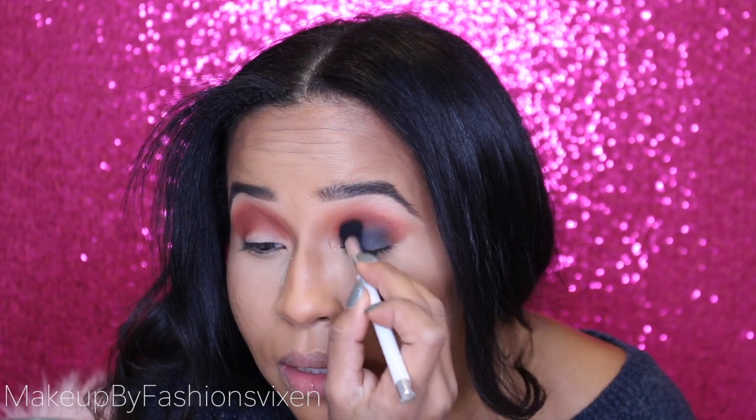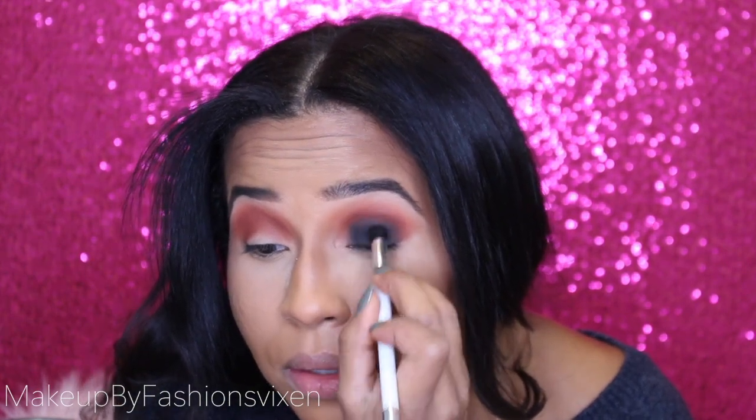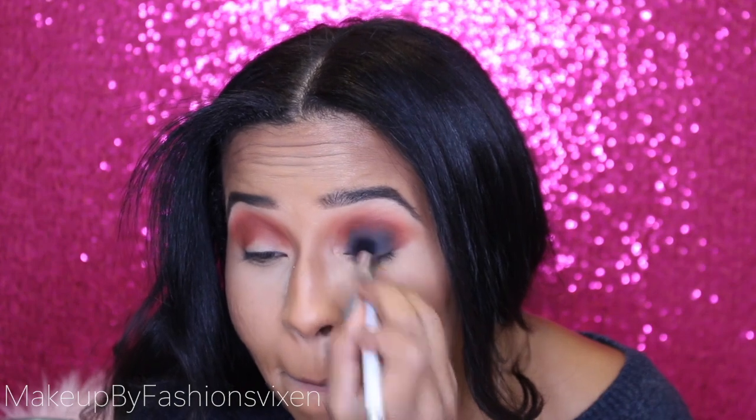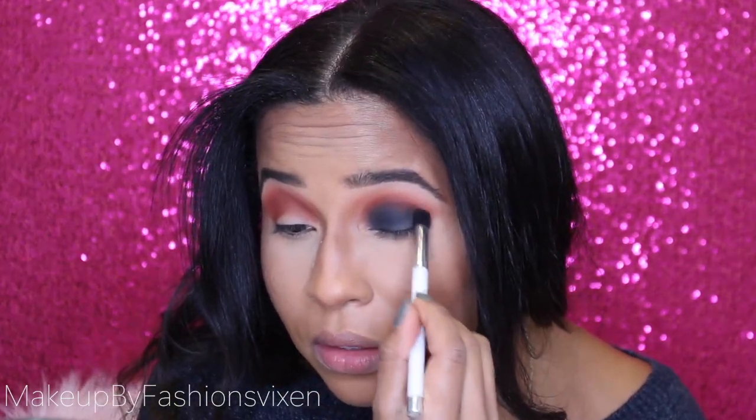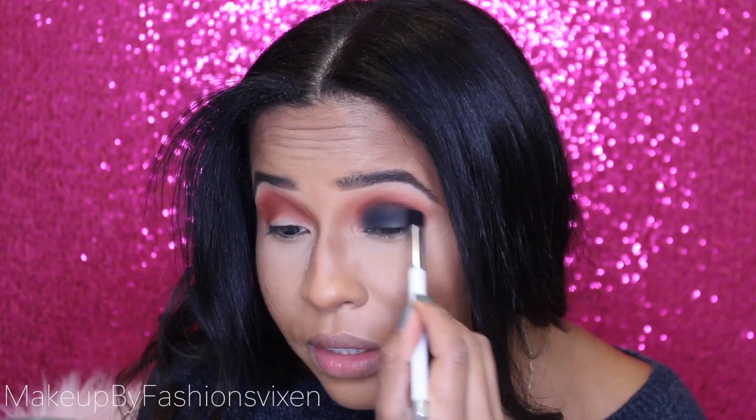So I'm blending it as I'm also adding it to those colors I have there. Don't forget the edges right here. These little areas that sometimes we forget. And then I'm going to go in with the brush that I applied Wonderlust with, and I'm just going to smoke it out with it.